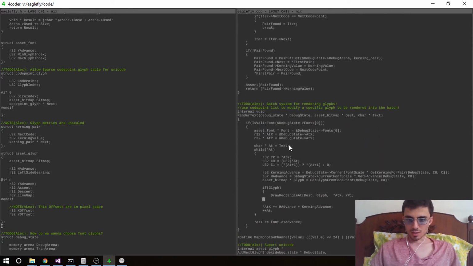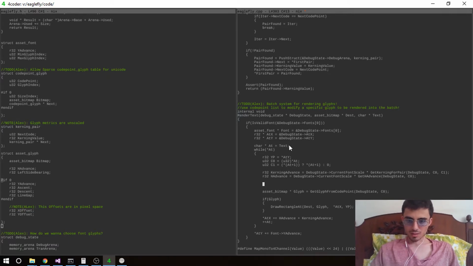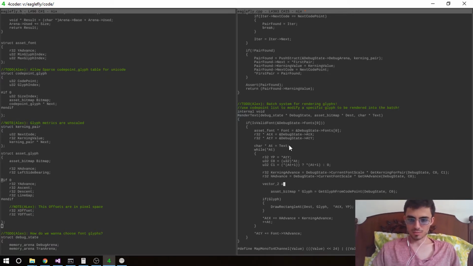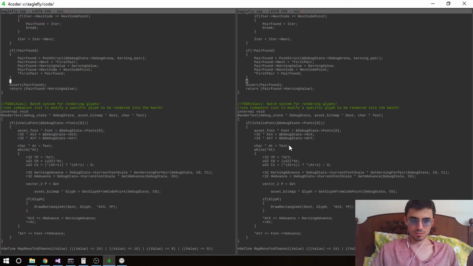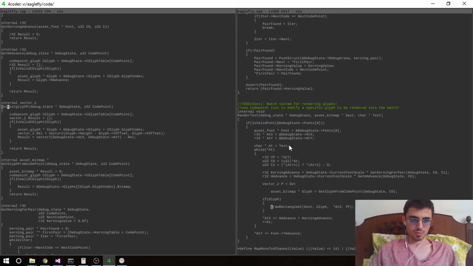So let's see what we got. So right here what we would do is to get the position. So probably just get next glyph position.